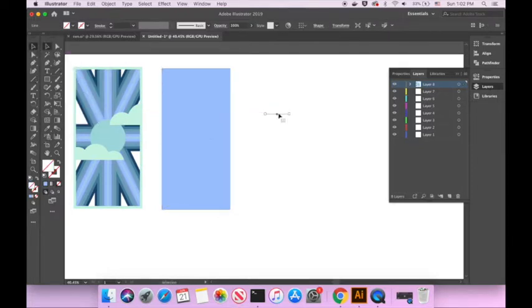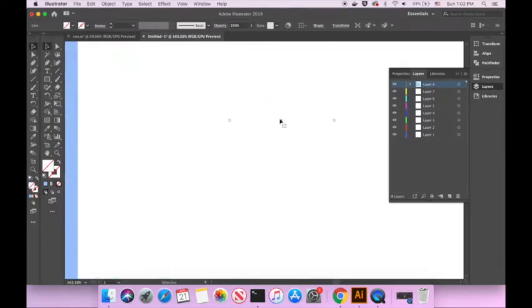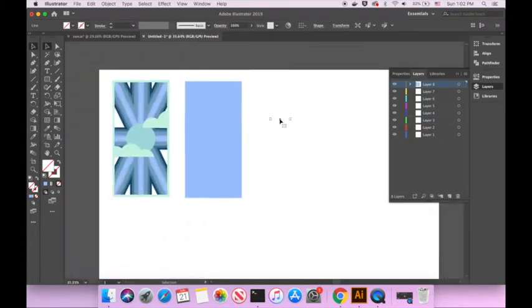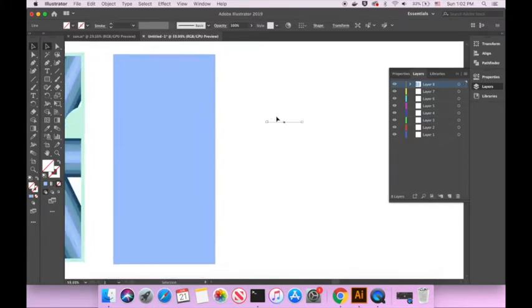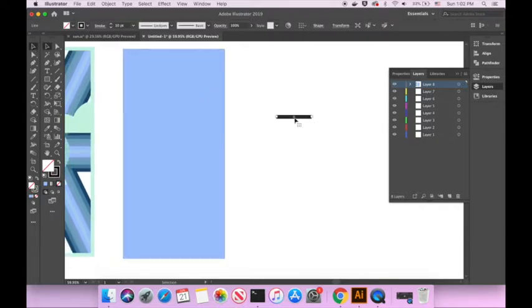So here I have this line, but as you can see, and if I zoom in, it's actually blank, and that's because it has no stroke width. So I'm going to change my stroke width to 10 points. And usually I like to change my stroke width to 10 points, because if you cut anything below 10 points, it will be very flimsy and it will break. So any sizes of your traces or shapes you want to be doing need to be thicker than 10 points.